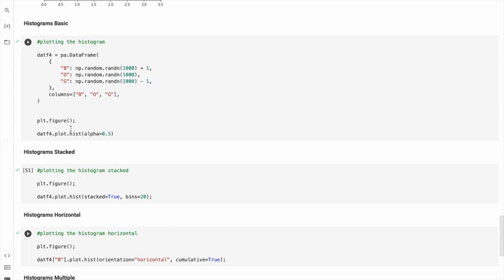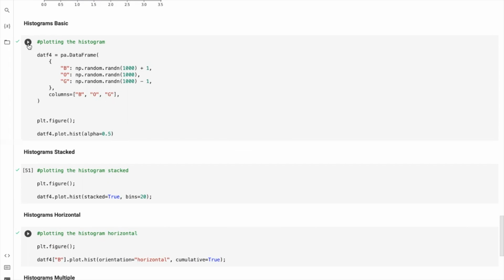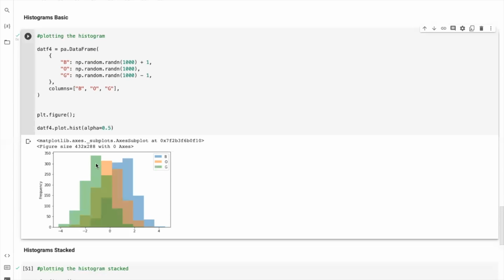I'm plotting the figure, then I'm using the dat_f4 variable, plot.hist with alpha for the opacity, starting with 0.5. So it will be a mild color to start with. Executing this function, you can see now the histogram is plotted.